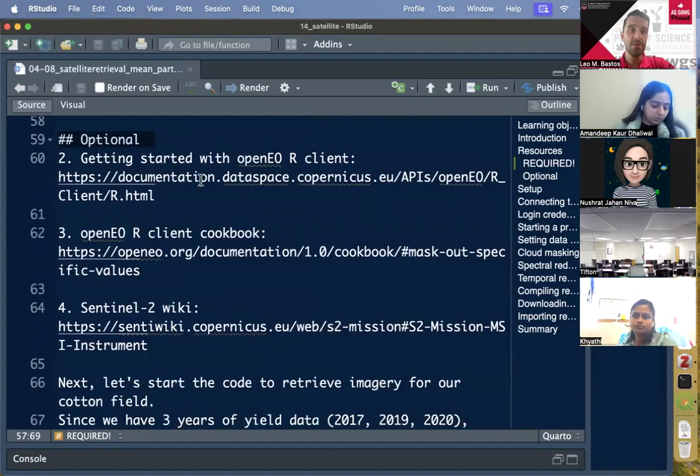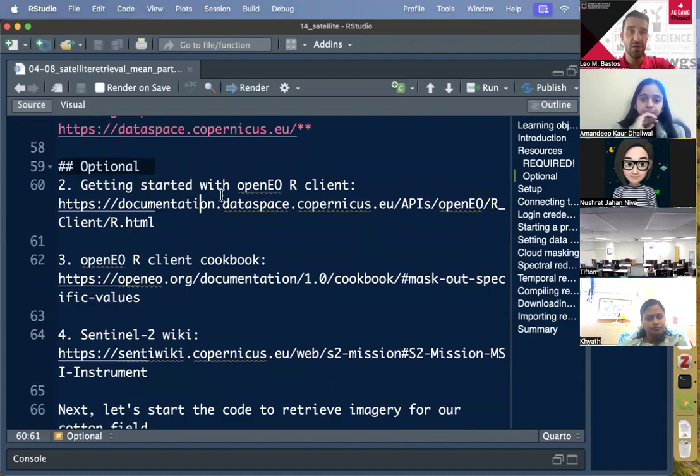And then I'm leaving you some optional resources. So there is this documentation on getting started with OpenEO R client.